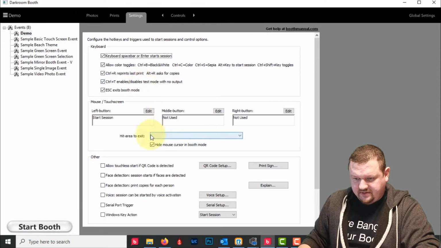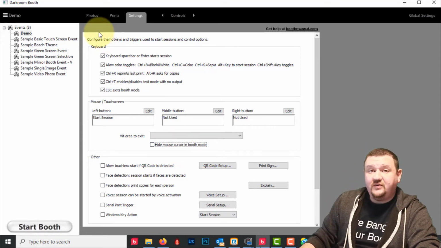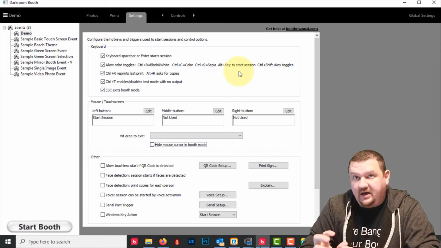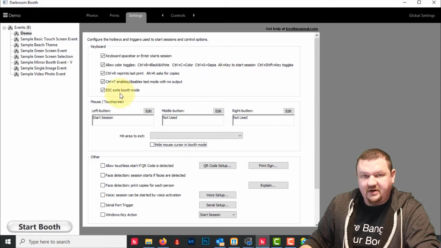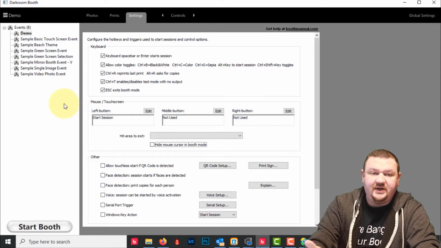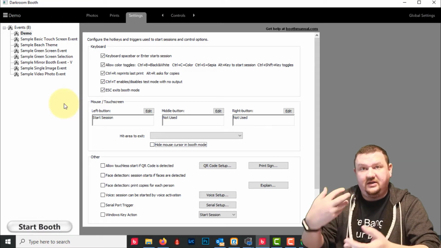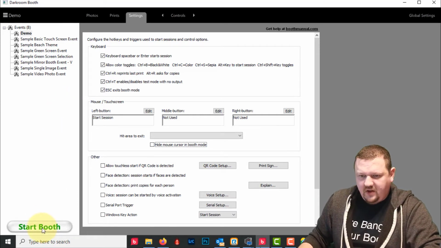Under controls, this is just to make things a little bit easier for me. I'm going to turn off the hide mouse cursor. And we can see a little bit of the other controls that we have here. While we're here, if you're using a screen that has buttons on it, like start, or black and white in color, I'd recommend turning off your left mouse button. When you touch the screen, that is registered as a left mouse click, so you would have left mouse starting the session. So there's a little bit of conflict there. So we've adjusted that.